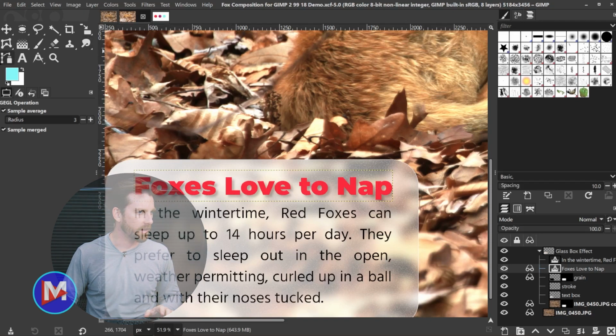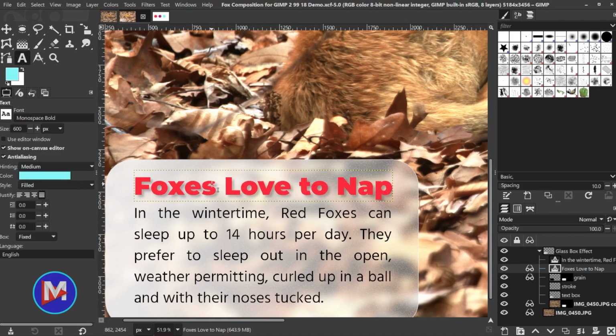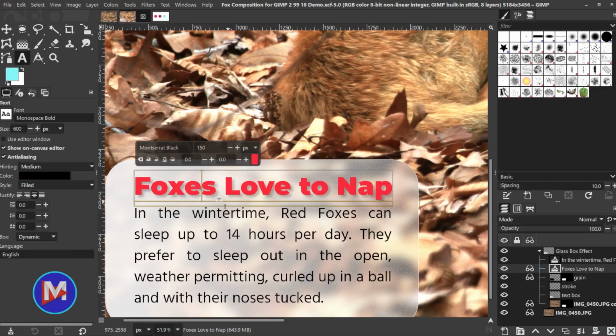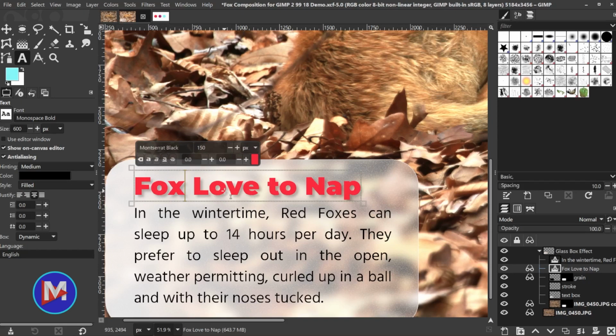And one other thing that I think applies to this that I haven't tested yet, I can click on this, and let's say I wanted to change this to just the word Fox. Yes, that is beautiful. So you can go in at any time and you can change the actual text on here with the effects still applied, and it's going to still have the effects on the text. But you can come in here and edit the text, add new text, whatever. That should make it easier to create templates and other things like that in the future.